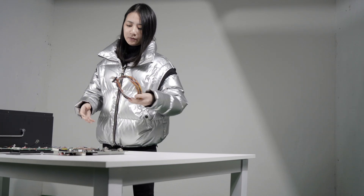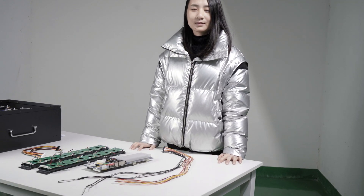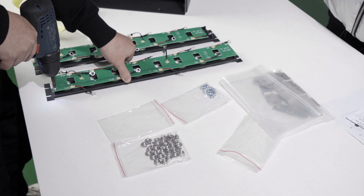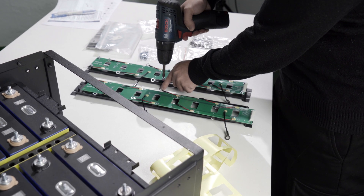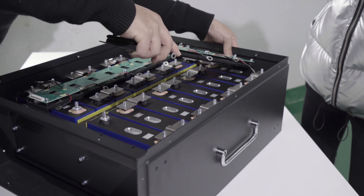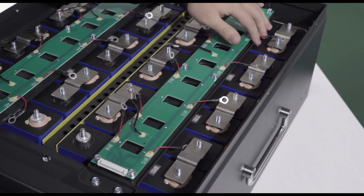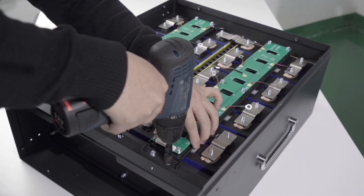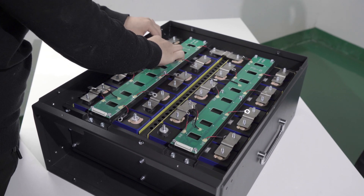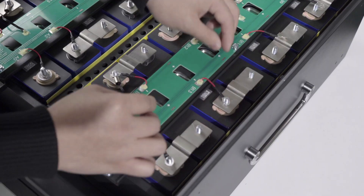For easy connection, the wire harness was upgraded to a PCB board design. Stick EVA tape onto the top bracket for PCB board protection, then fix the PCB board on the bracket with screws and fix the whole unit onto the box. PCB A goes on the left side and PCB B on the right side — remember to have the connector side facing the front. Get the voltage wires connected to each battery cell, and connect temperature wires to cells at different positions.